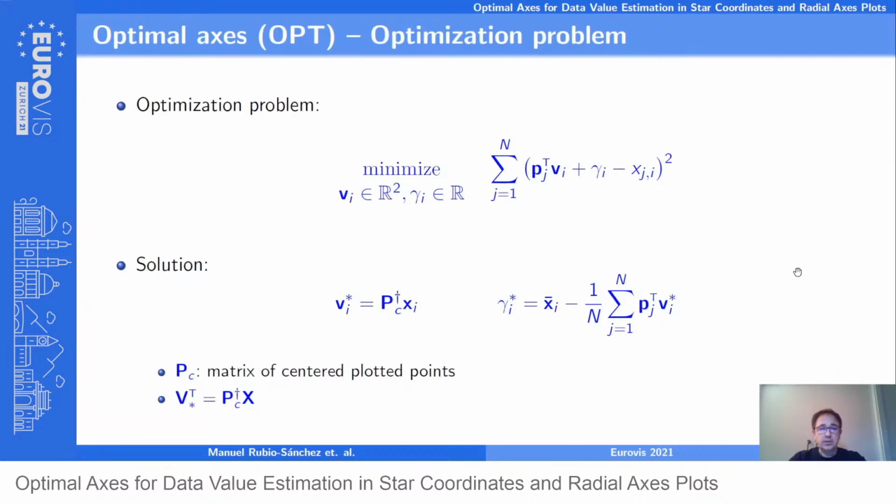This is the optimization problem. Again, we have the estimates, shift parameter, and the data. And in this case, we don't need a scaling parameter because it's already embedded in V, since V is the variable of the problem. So these are the solutions, and again, you can find the details in the supplemental material.